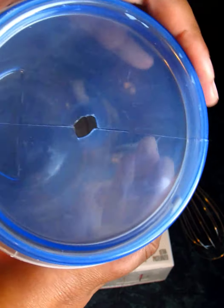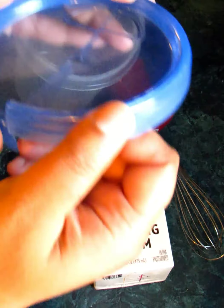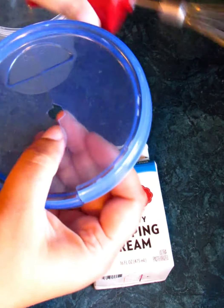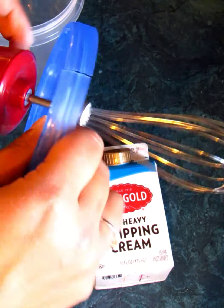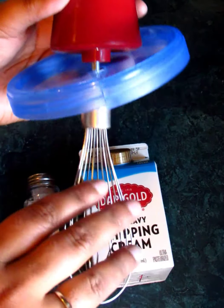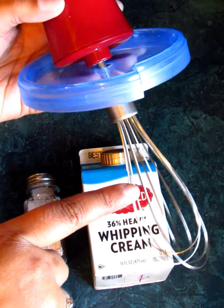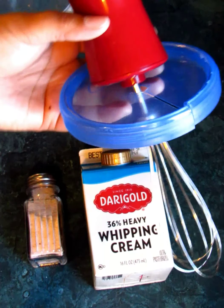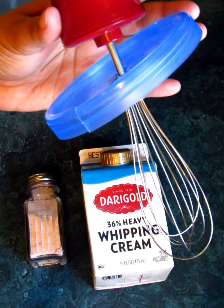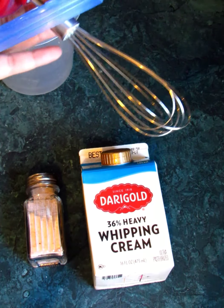What I did this time is I cut a hole in the top of my container — that's going to work really well. Haters are gonna hate; I'm doing this in minutes and it works perfectly. You can actually even use a wire whisk attached to a power drill — redneck butter churn, we got this covered. You can also use a blender or a KitchenAid; there are lots of things you can do.